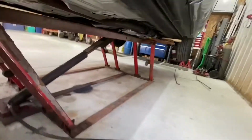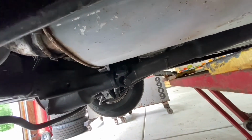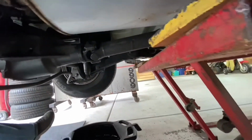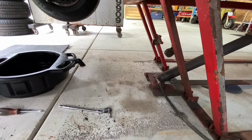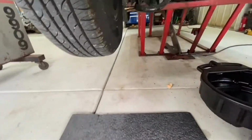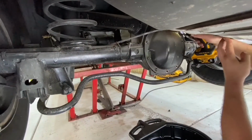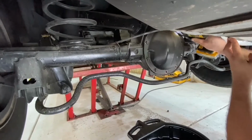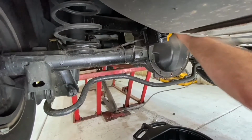All right, we're doing the diff. Of course, you always do the fill plug first. Nothing's worse than pulling the drain plug, draining it, and then going, oh, I can't get the fill plug off. I've never done a rear end before unless it has a fill and drain.